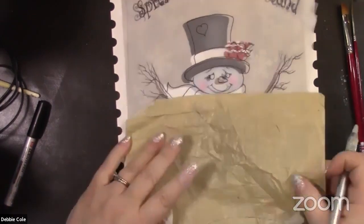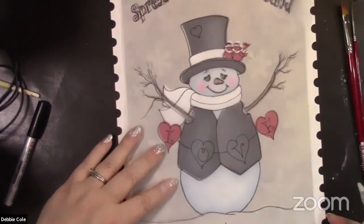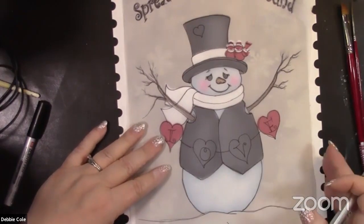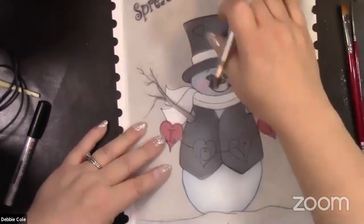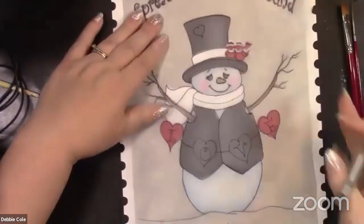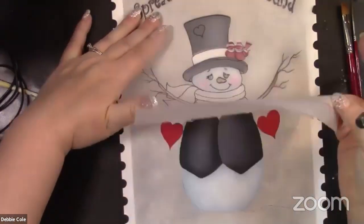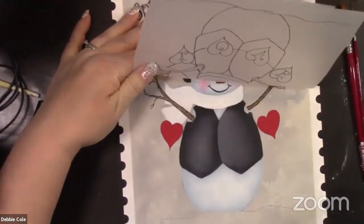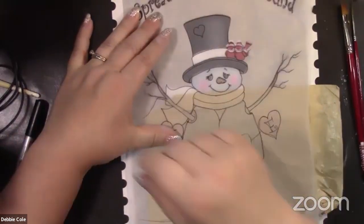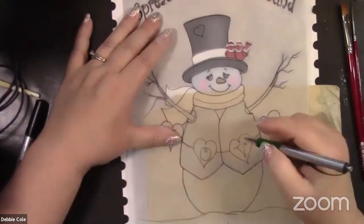So in this case, what we're going to do is we'll use white graphite paper. And I do believe my instructions called for both. I do have some tape up at the top, so I should tape this down. Let's go ahead and transfer on our heart.